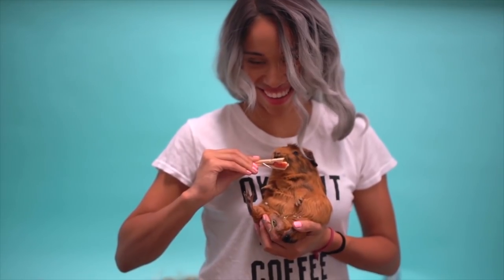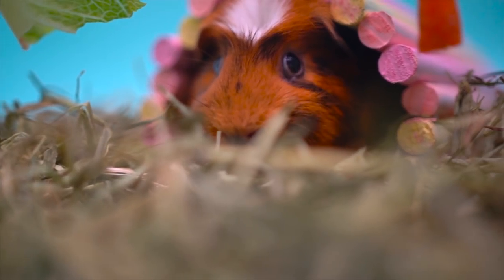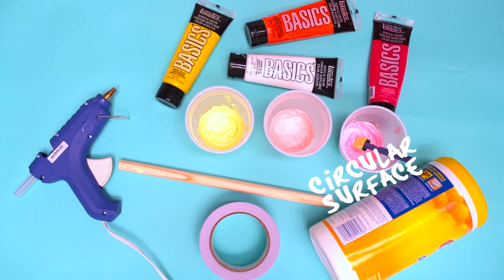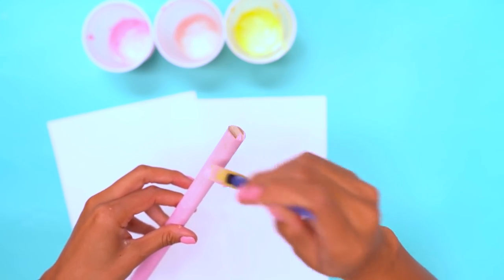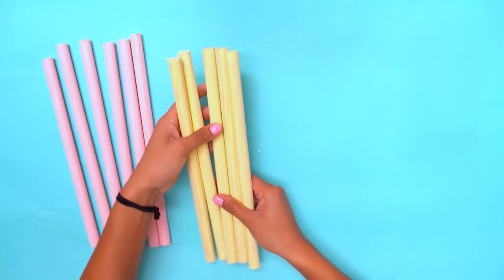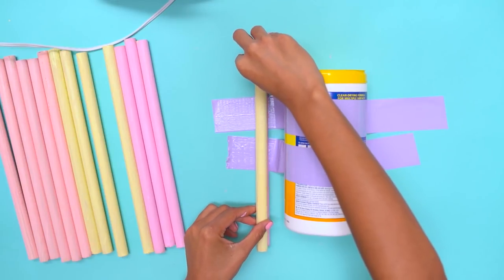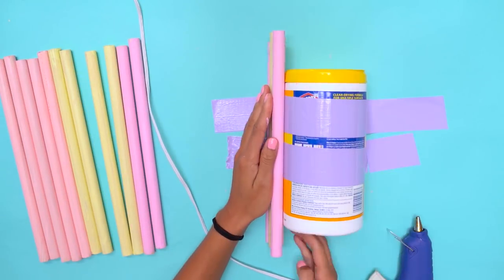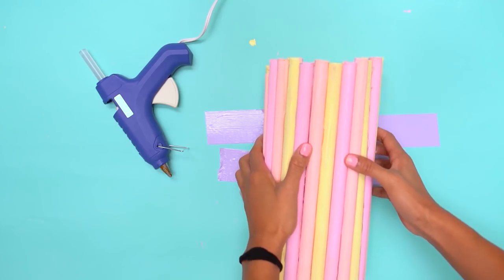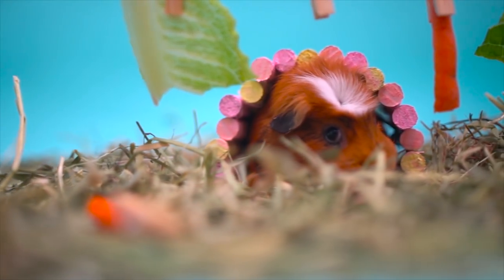For those of you with smaller fluffy friends like a bunny or guinea pig, you can make a little spot for them to nest in, all made out of wooden dowels. For this, you'll need a circular surface to make the shape for your dome, some paint, and a hot glue gun. Start by giving each of your sticks a coat of paint in your favorite colors. Let it dry completely before you begin gluing. Then attach the sticks to each other one by one around the container, making sure the ends are able to rest flat on the ground. Make sure the glue dries after each piece, and now it's done — a cute little hiding spot for your pet.